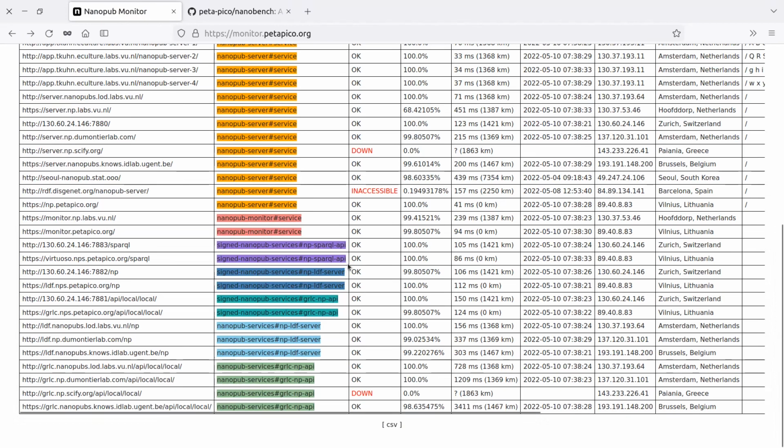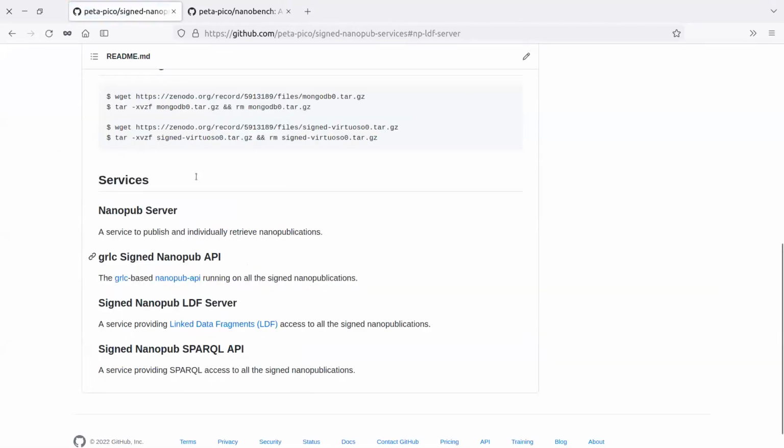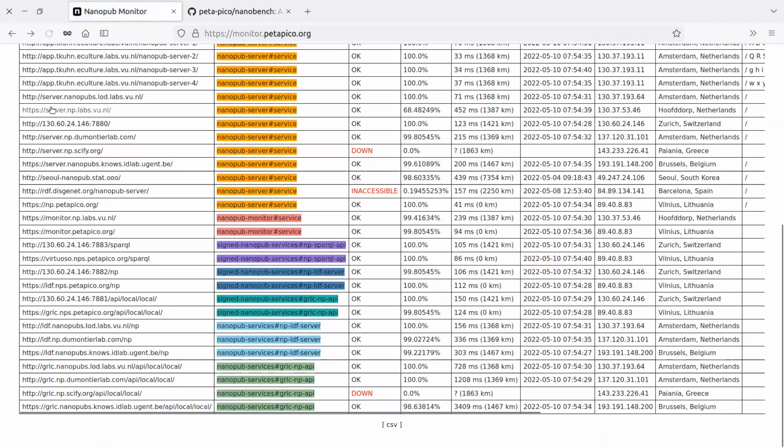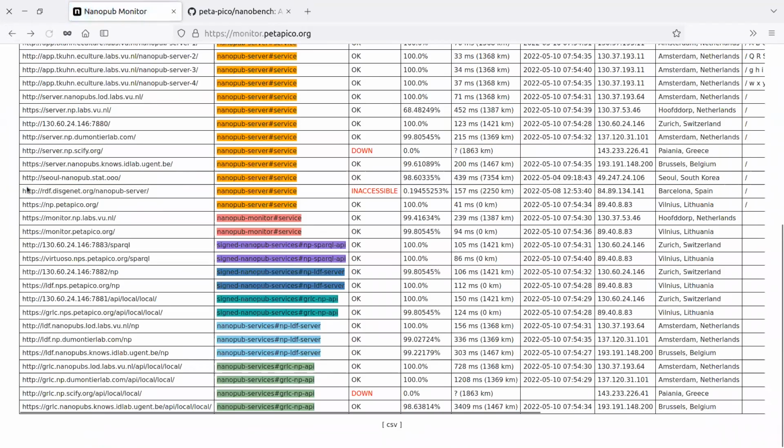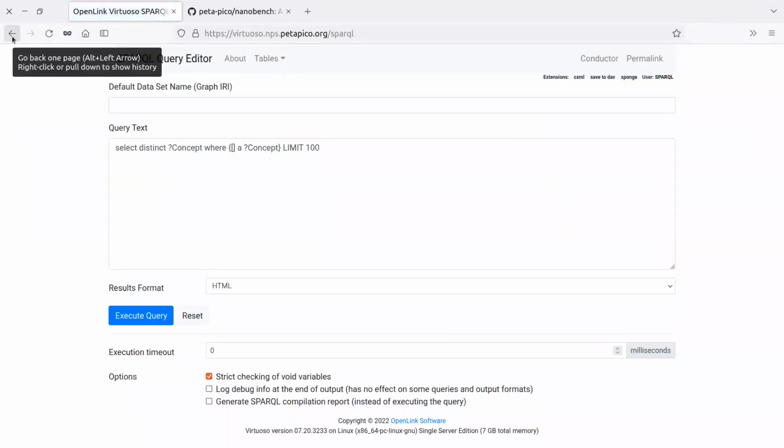Now, apart from SPARQL, there is also one based on LDF, linked data fragments. We're going to look into that a bit later. If you click on it, you just get a quick description of it. But I actually wanted to click here on the actual service. So, for example, here, that's what the LDF service looks like. And the SPARQL service looks familiar if you know about SPARQL endpoints.